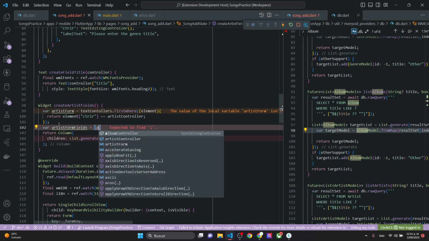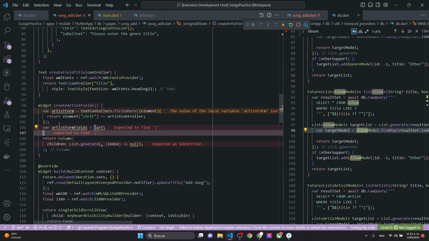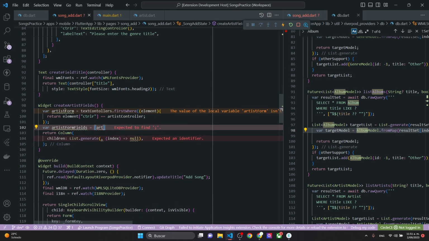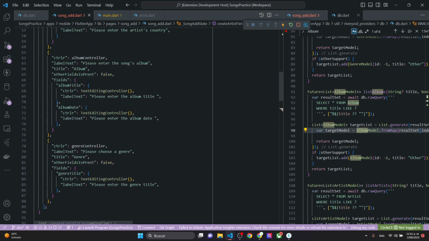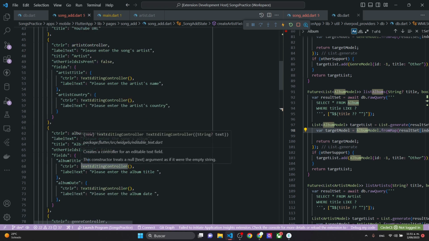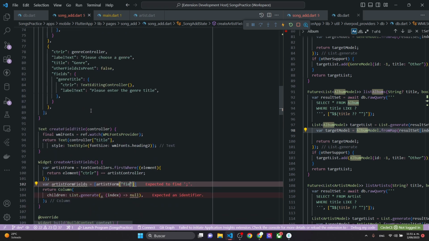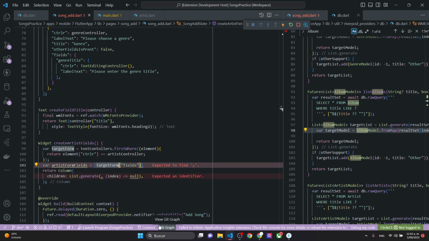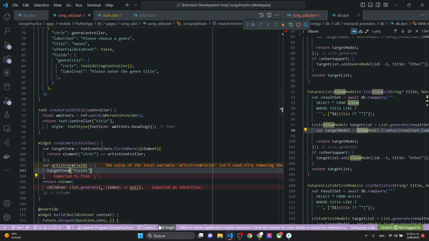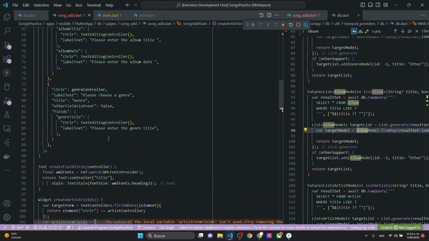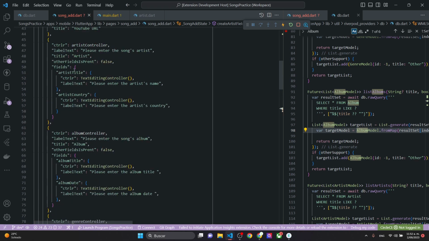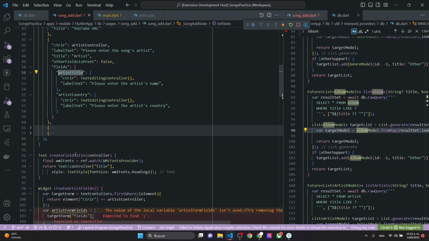So fields equals artist. Let's say artist form dot fields, artist title, then artist country.